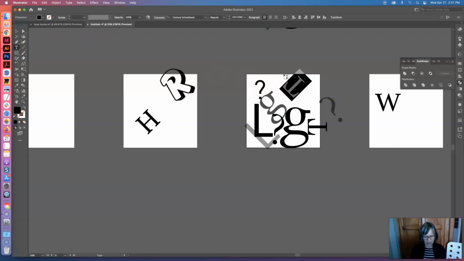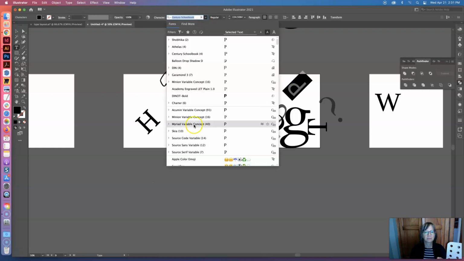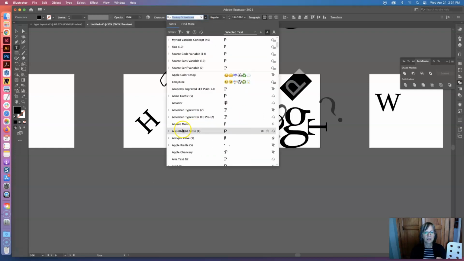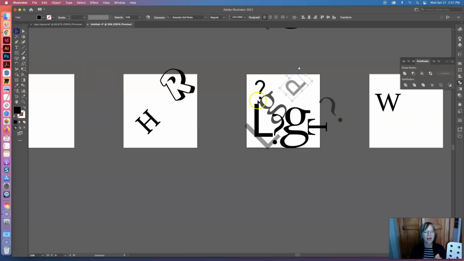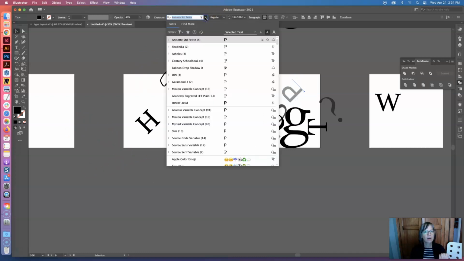So let me make this a P, and maybe I want to make it a totally different font, like that.